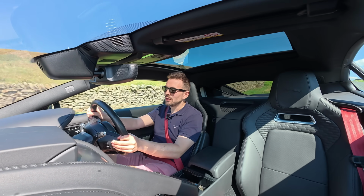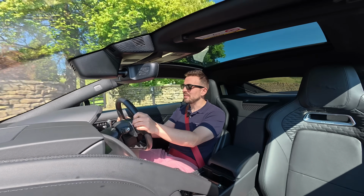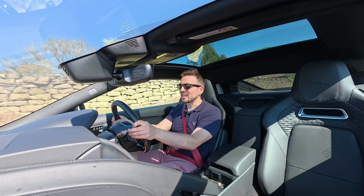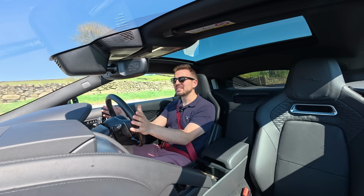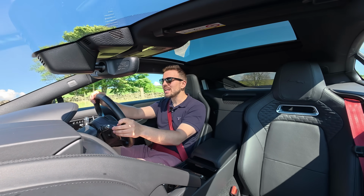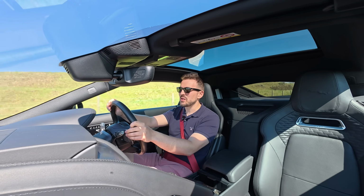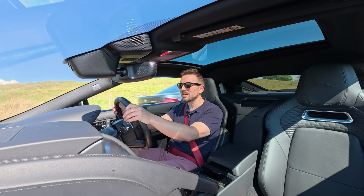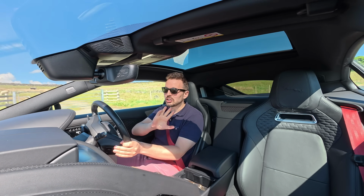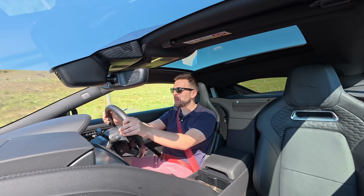It handles really well, considering the fact that it is basically a shoe with a massive 5-litre in the front of it. I mean, it's not like a Porsche Cayman, and it's certainly not like a Lotus Elise, but you feel planted. You don't feel like you're getting out of shape. And as much as I really, really enjoy the old version where you've got the 5-litre in rear-wheel drive, that for me was probably arguably the one to have, but it was just a bit too shouty noise-wise. I loved the fact that you could just send that sideways at any given opportunity. It would just kick the back end out, not a problem at all.